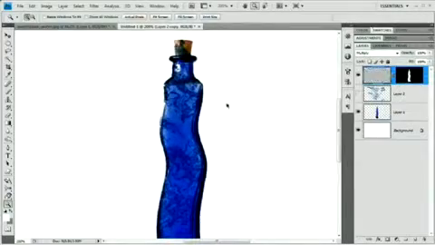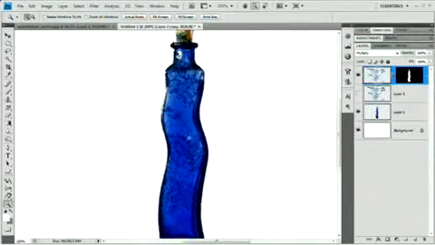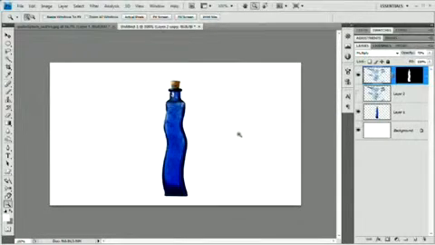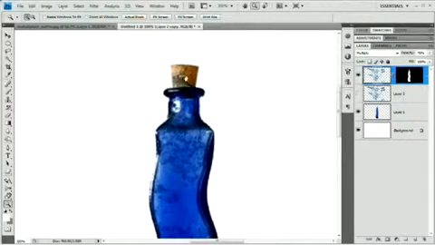We're going to hit OK. And you can see that immediately the water we see through the bottle appears semi-distorted. And now we just want to lower the opacity of that water as well. So there we go. We've lowered the opacity. We've just created the water that you're going to see through the bottle. Matter of fact, it almost looks like somebody's just shaking this bottle up and there's just water floating around in it. Let's zoom in on the cork here real quick and just get rid of that.